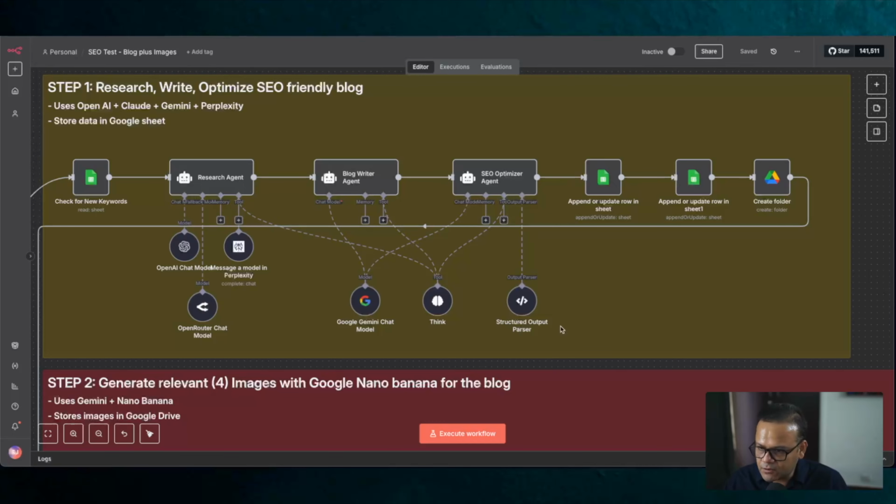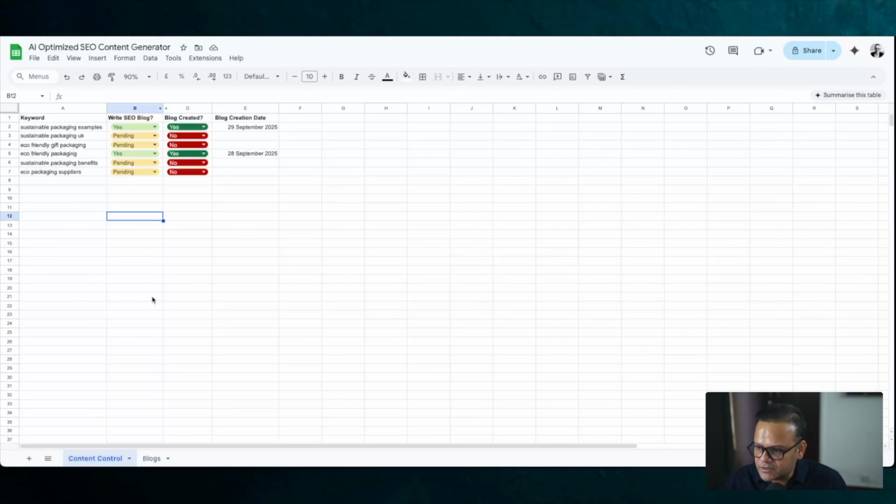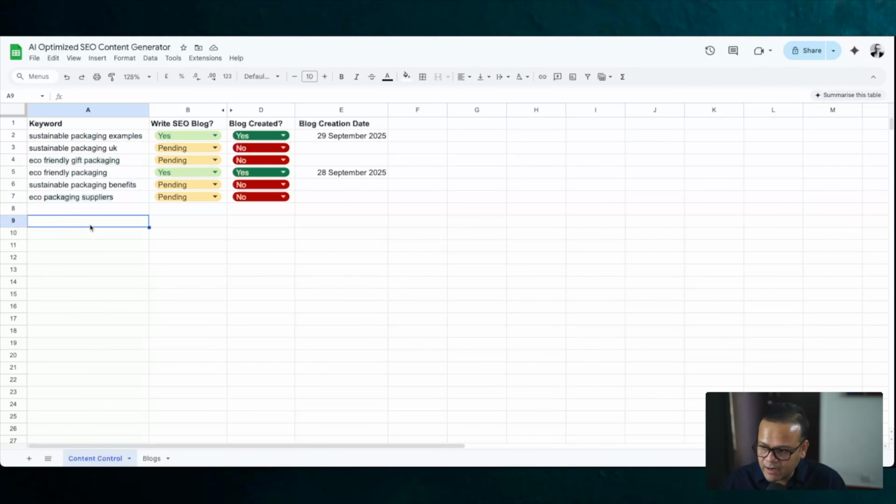So before we get into the workflow, I already did a couple of test runs. What happens here is that I have, first of all, a Google Sheet where I have the top searched keywords that I picked from SEMrush, from their Magic Keyword search tool. And we are writing this blog for a company which is into eco-friendly packaging. It's just an example of 6 keywords right now. You can add more keywords as per whatever your requirement is. Reduce the list, expand the list, do whatever you want, but it's just an example of 6. Out of those, I tested it on 2.